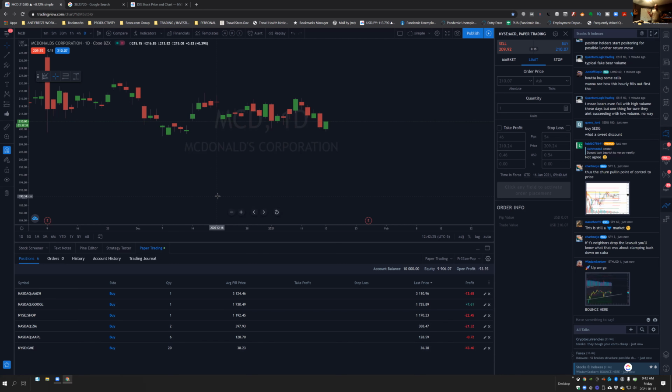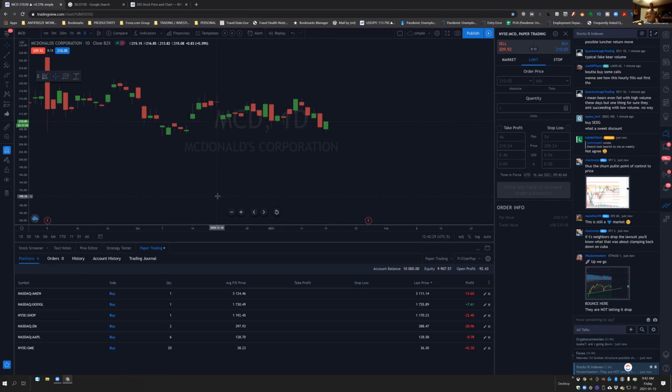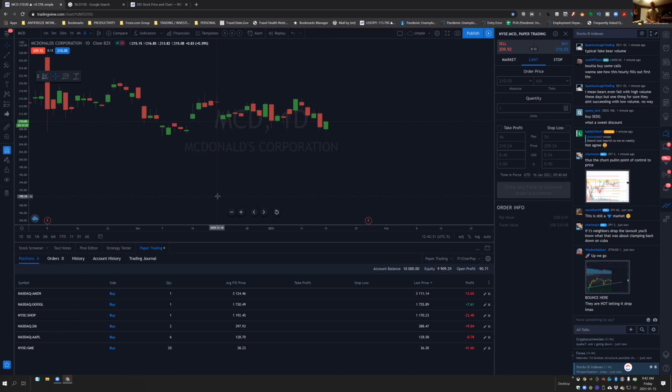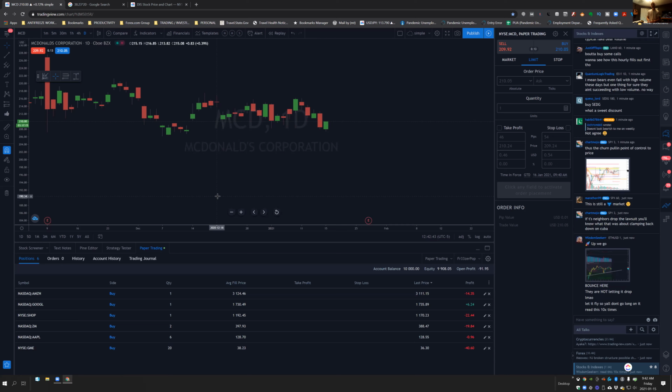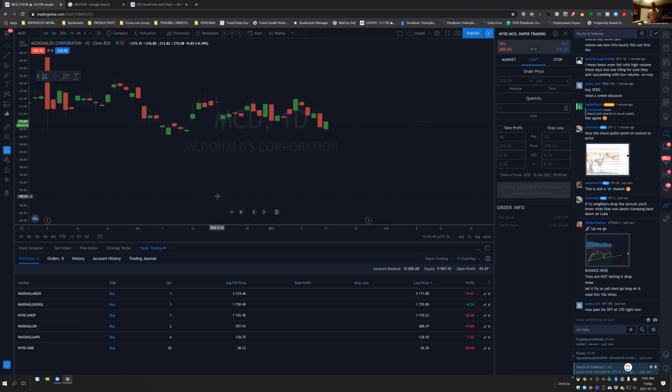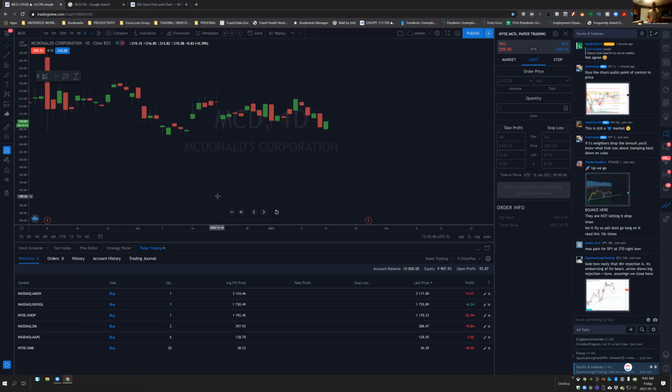So don't worry about the share price per se as it pertains to the value of the company. That's not really how it works. Back in the day, 20, 30 years ago, everybody wanted their share price to be between $8 and $20 or something like that. And a lower share price simply means that it's easier for you to get in. It's easier for people to buy smaller amounts if they want to.